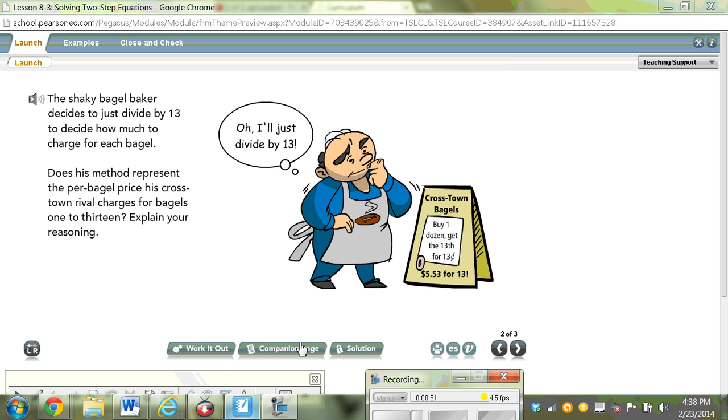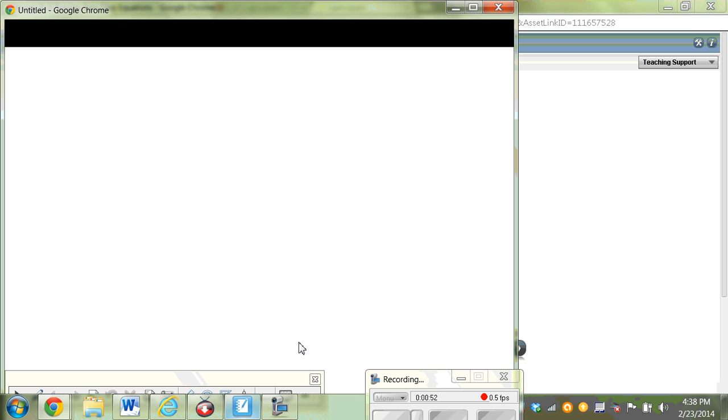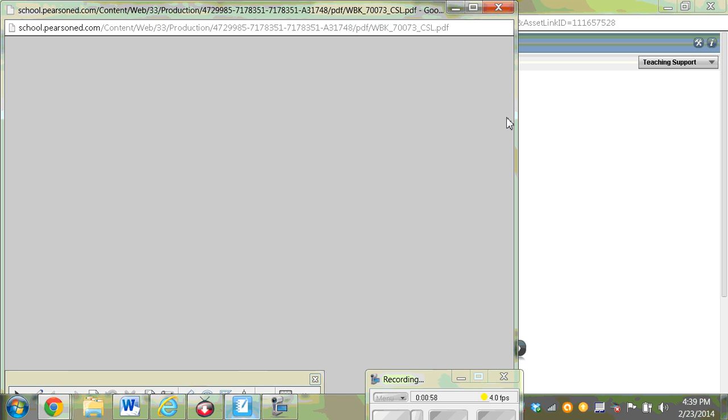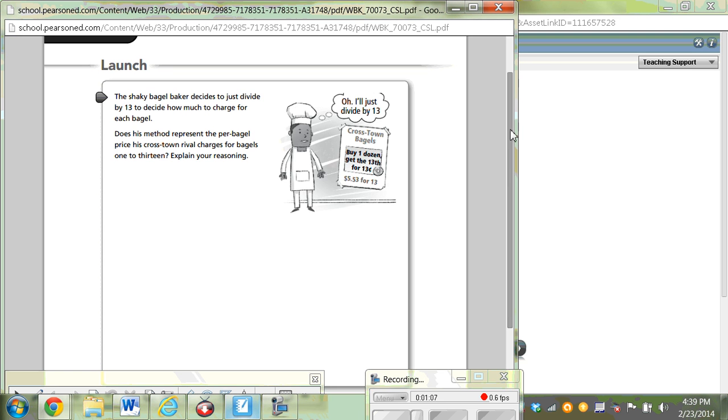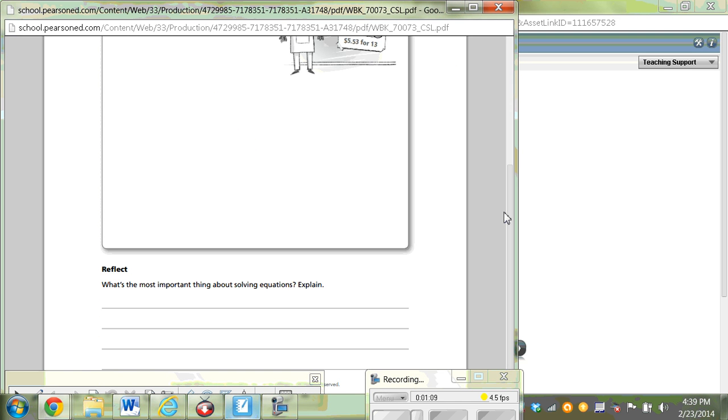So you're going to need to pull up your companion page or pull it out at this point and go ahead and work on it. As this is loading, go ahead and pause to get yours. If you're using it from this page, that is fine as well. You'll want to just pause so that you can get them as you need to. Okay, so feel free to pause if you haven't already done so.